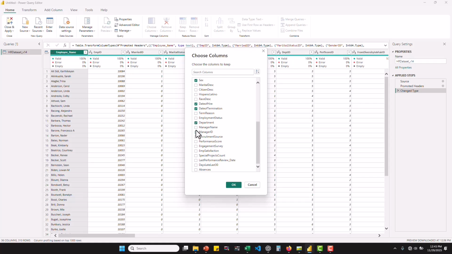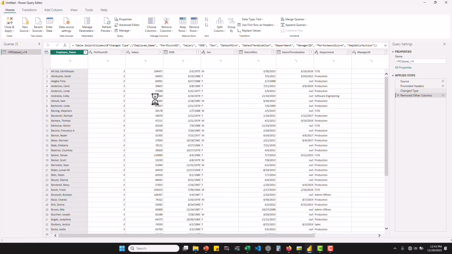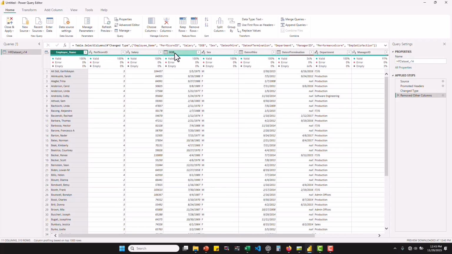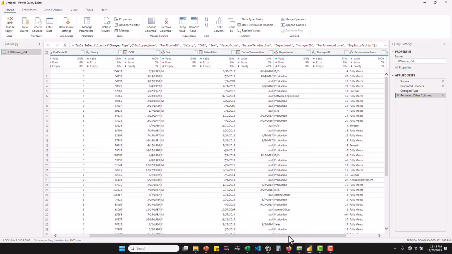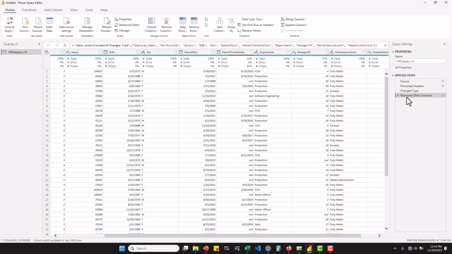Department. We also need this manager ID. I'll be showing you what we'll be using this for, because we're going to create a hierarchy. From this department, we will create a hierarchy down to manager, then to employee names. Performance score, employee satisfaction. Let me check this. Performance score, date of birth, salary, date of hire, date of termination, department, manager. We don't need this performance score category, so let me remove it.